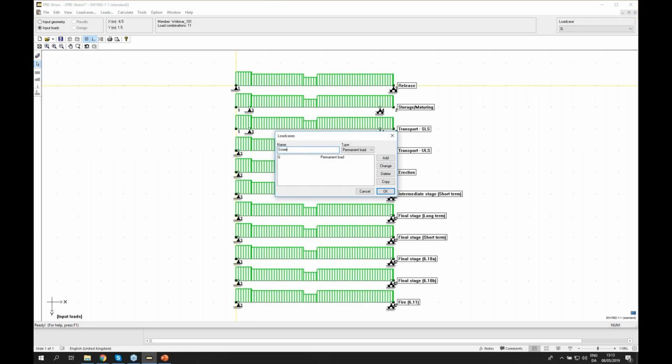What I want to do is create some more load cases. Let's say I have loading from screed, and this is a permanent load, and I'll add it here. And I'll have some office load and just choose the type here.